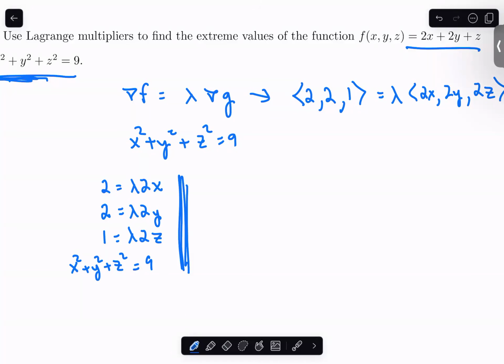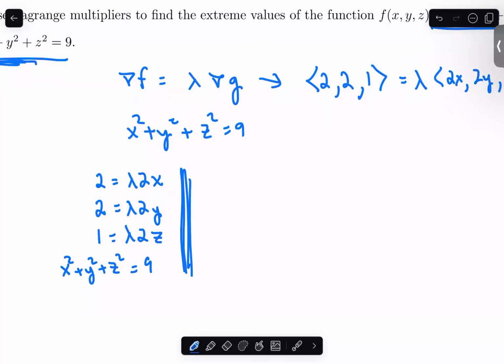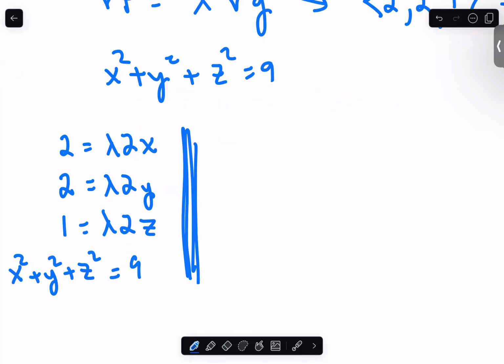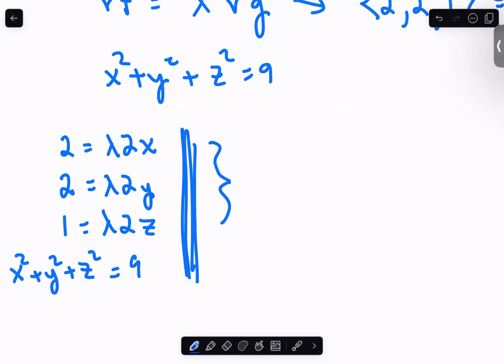Now for these ones, notice that if you try to set anything equal to 0, if I consider, well, what happens if x is equal to 0? Or what happens if y is equal to 0? Or what happens if z is 0? Or lambda is 0? Notice that once I set anything equal to 0, I get a nonsense equation from these first 3. So I am guaranteed that nothing's equal to 0 in this case. For instance, if I tried to figure out what happens if x is equal to 0, this would tell me that 2 has to equal 0. And so already I know there aren't any solutions in that case. So therefore, x is not 0.